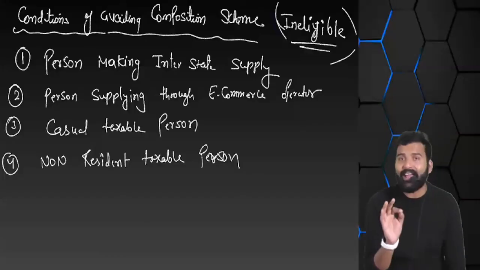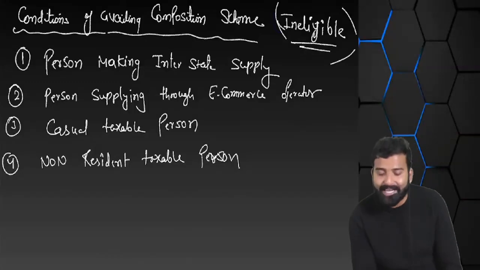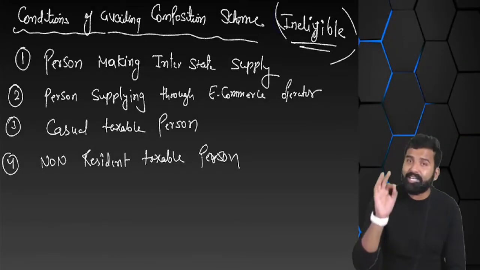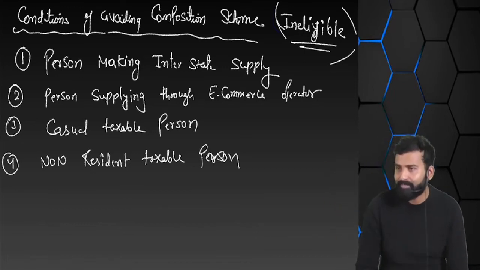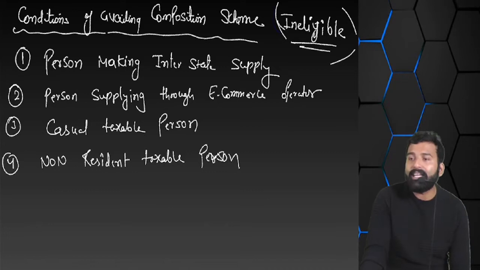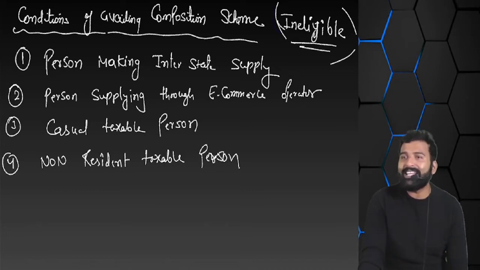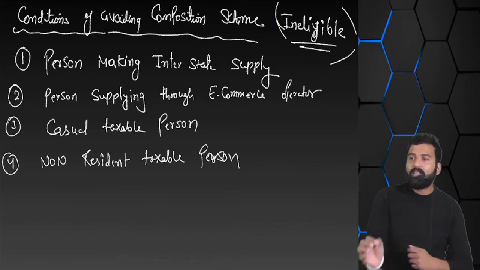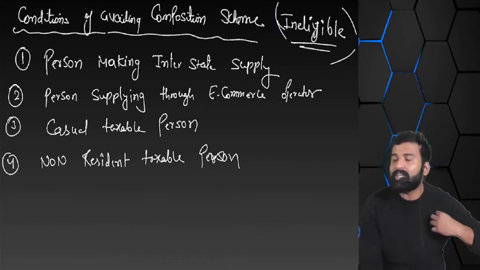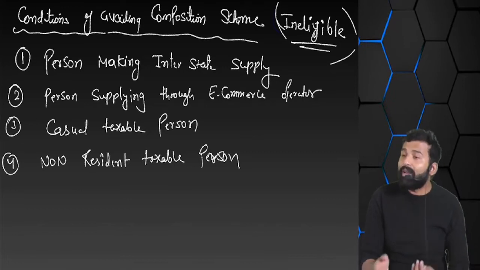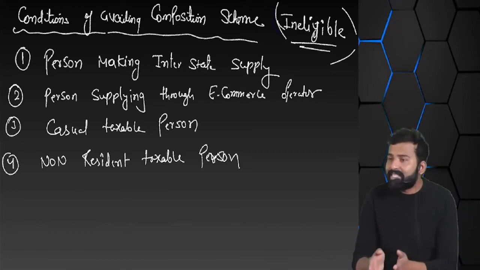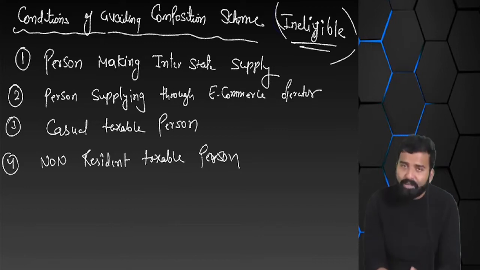And that temporary GST number is availed by the guy for participation in the Delhi exhibition. He will be called casual taxable person. Why are we saying that he is a casual taxable person? The point is he is not registered in Delhi. He is normally registered in Kerala, but he visited Delhi. He is in Delhi for only 15 to 20 days.